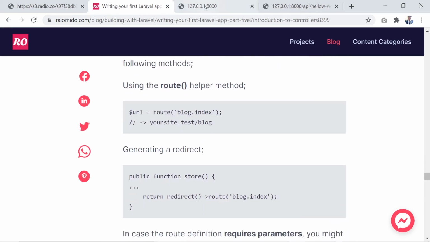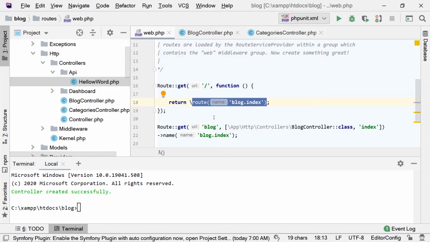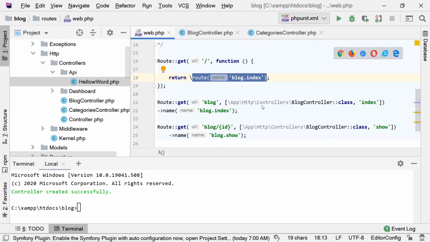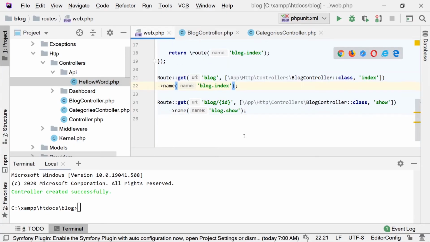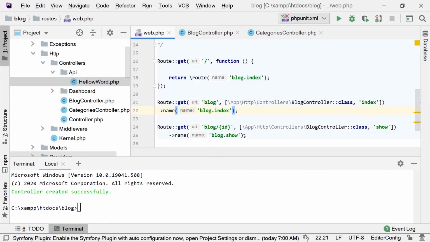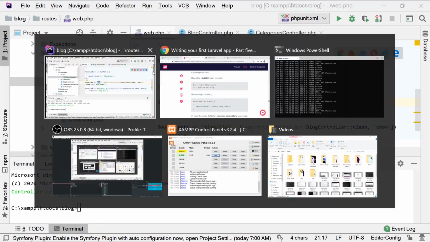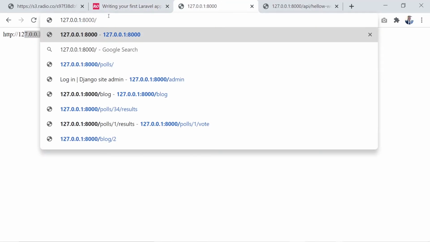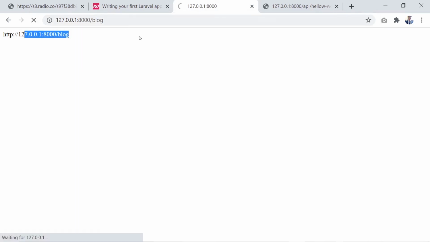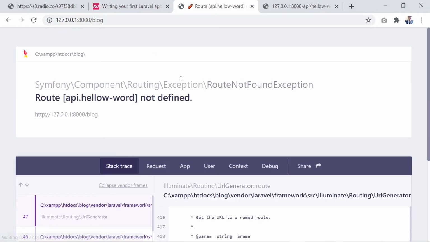For example, let's say here we have another. If we go to /blog, we actually have that route defined.